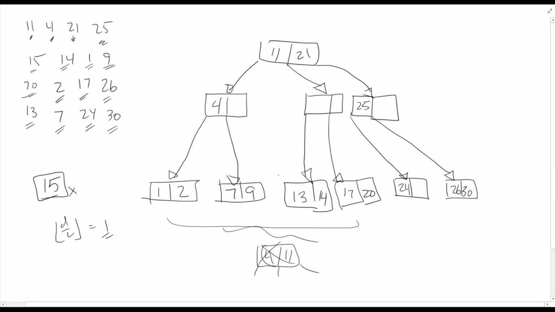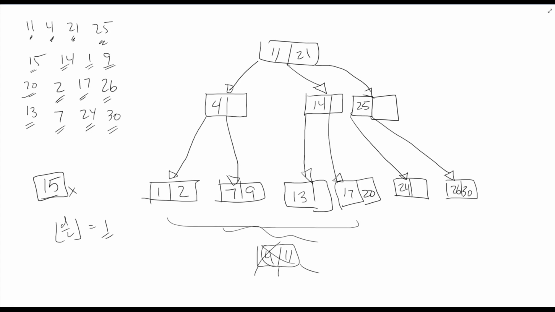Those were the options. That was what we were told. Well, I was a little vague when I said redistribute if possible. Redistribute how? Well, in this case, we can't redistribute with our neighbors, but we can redistribute with our children. And in this case, what I can do is bring the 14 up, or the 17 technically. But in this case, I'm going to bring up the 14, just arbitrarily choosing one of the two. And I'm good. That was actually all we had to do. That was considered a redistribution, but among my children.